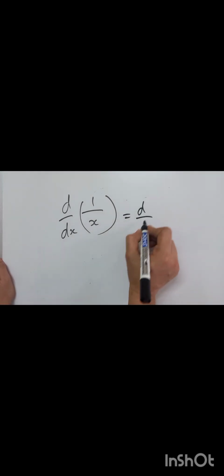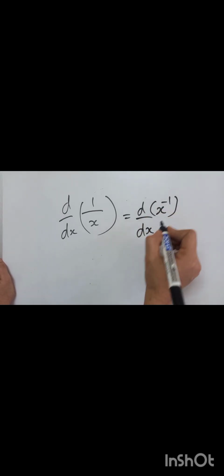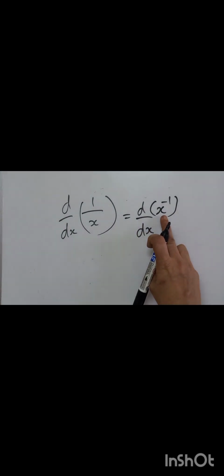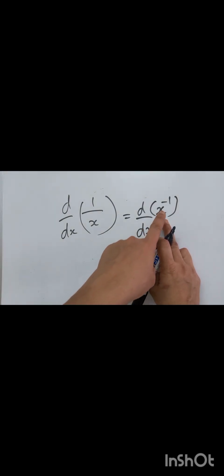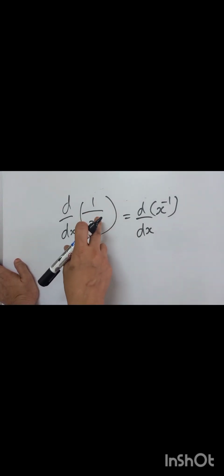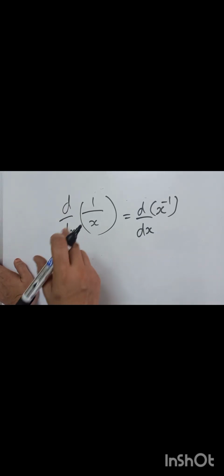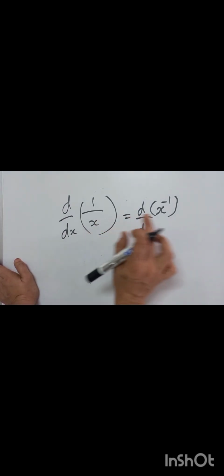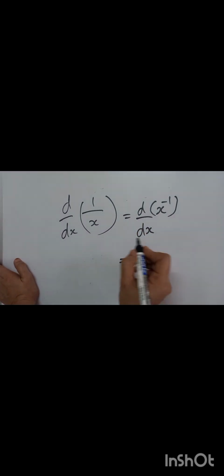So here 1 by x. What is 1 by x? It is x to the power minus 1. 1 by x is x to the power minus 1. Already I told you in the previous class that it was reverse. It was given as x to the power minus 2, right? So directly you can apply the rule by taking the power as negative. So here instead of being given in negative powers, the question is given like 1 by x. Okay, so first rearrange this as x to the power minus 1, then apply the power rule.